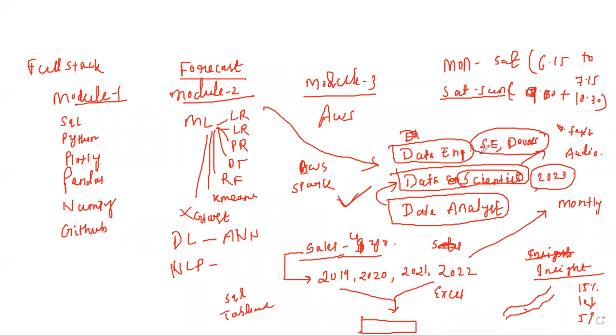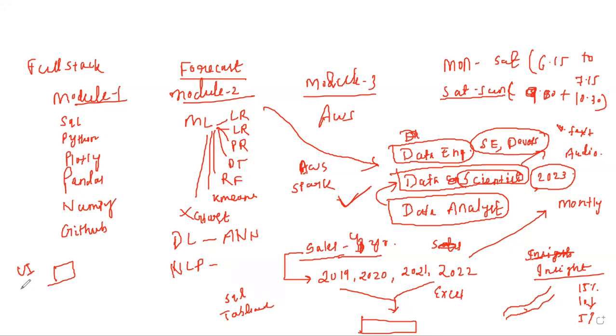Or if you are in a service-based company, whenever you are working for a client, you can see in the Scrum call, you have a team where there are some back-end engineers, some front-end engineers, some data engineers, some data scientists, some data analysts. Everybody will work together as a team. Why? To build a product, you need everything. There will be a UI. Who will build the UI? You don't know, you are a data scientist. So a UI engineer will build your UI. They will understand the input, output, and build your UI. They are experts in web development, right?